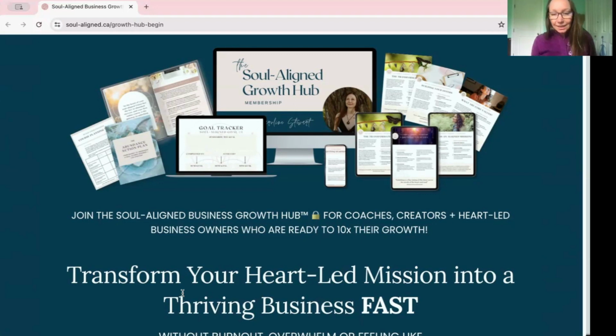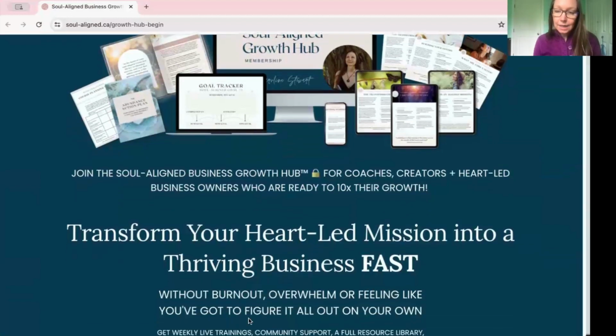The second thing here that you need to have is a sub-headline. Now I kind of have two. I actually have a pre-headline and then I have a sub-headline here. All right, so this pre-headline could be a sub-headline as well. And this is where you want to talk about your niche. So that's your ideal customer or client, and really what it is that they're getting out of this. So why should they join, right?